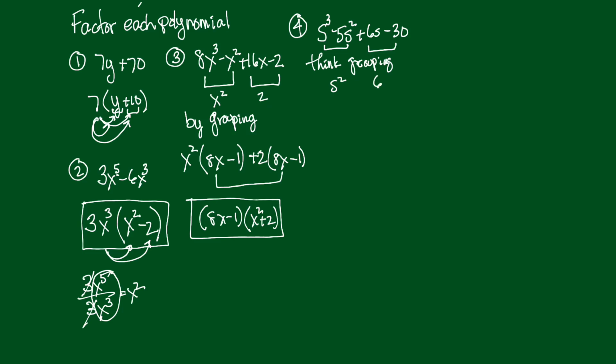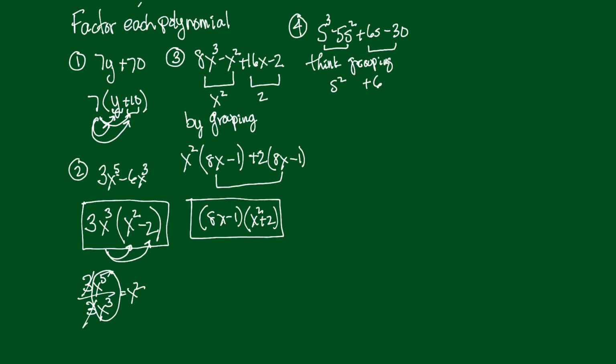Now here's what I'm going to do. When I factor by grouping, you see that middle sign? I'm always going to take out that. I'm going to take out a plus 6. So I'm going to write it explicitly here. Whatever that sign is in the middle term right there, that third term, I'm going to take that sign out and attach it to this one. Now, let's group.